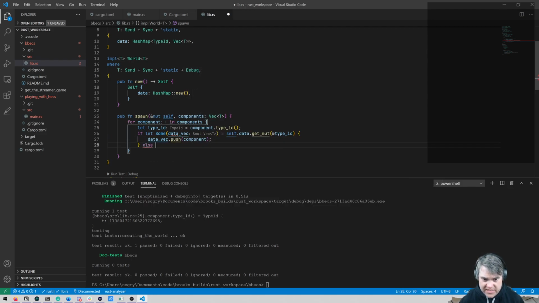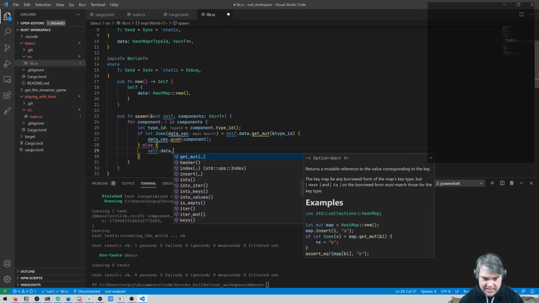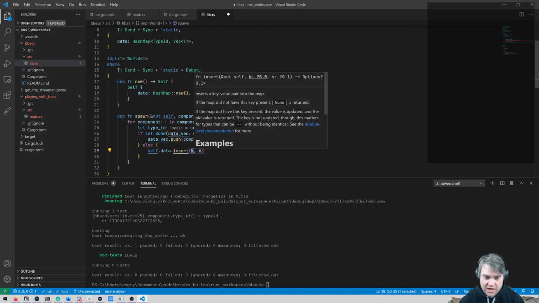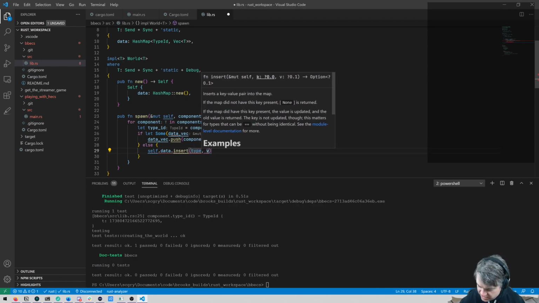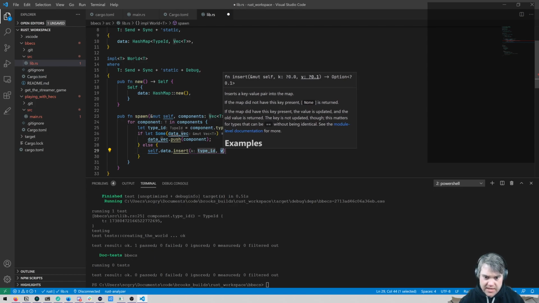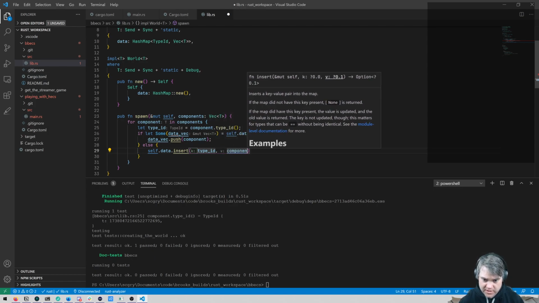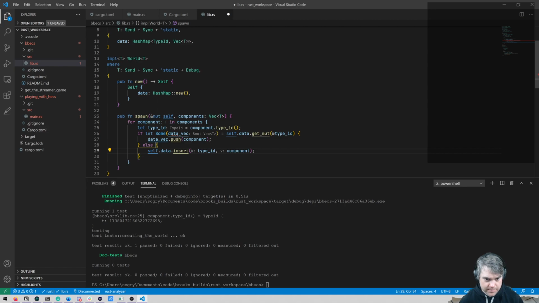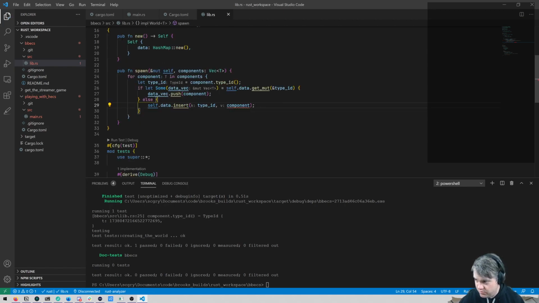Now, if it doesn't exist, if we get a None, then we're going to want to add this in. So self.data.insert. Our key is going to be the type ID, and our value is going to be the component. And then that's it, we're done.